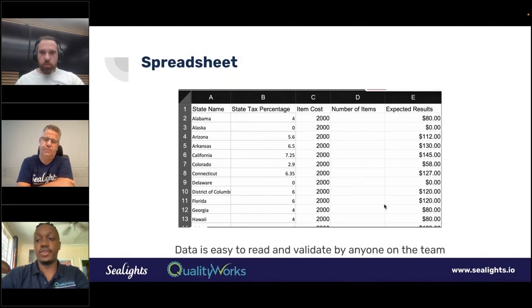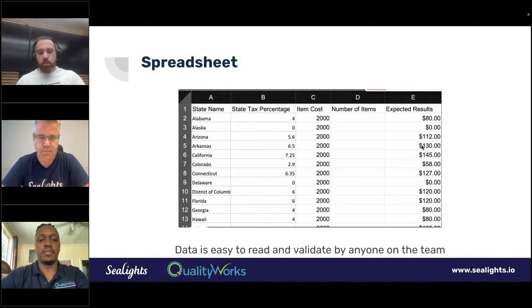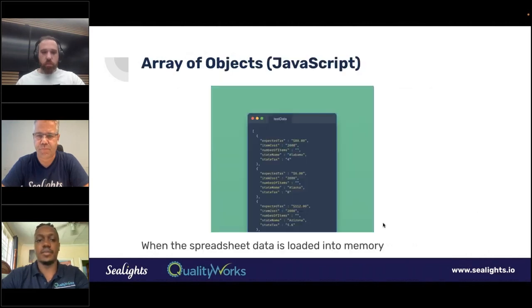So the good thing about using a spreadsheet as a data source is that, one, the tester doesn't necessarily have to do the calculation themselves. They can use formulas in Excel sheets for the expected results. We don't have to worry about them doing it on a calculator and making mistakes, which would skew your tests and provide false positives. So that's another neat benefit.